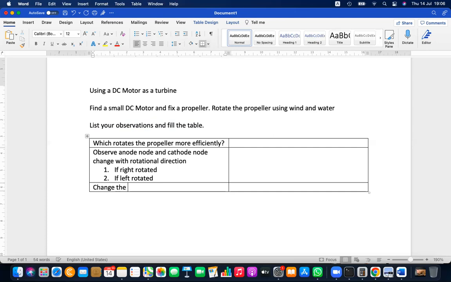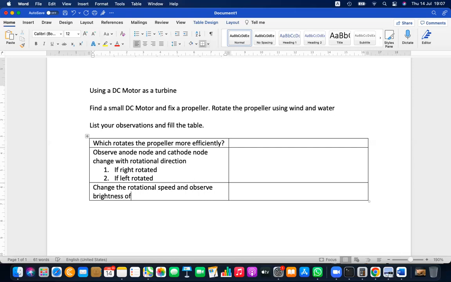Change the rotational speed and observe the brightness of the LED bulb with the speed.